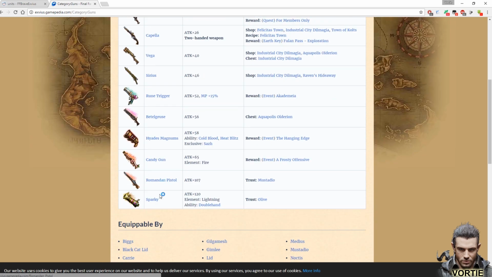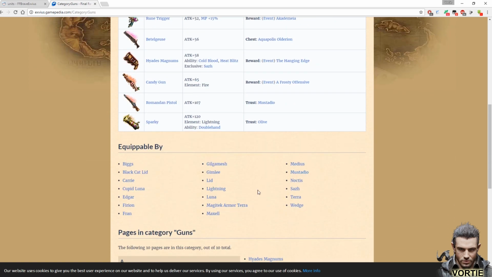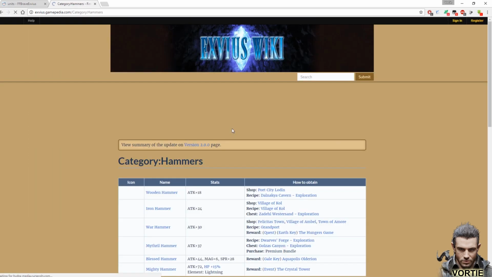As you can see here, Sparky 120, then you have Ramadan pistol, which is from Mastidio, and then you have the candy gun, which is from the event, and then it just goes weaker and weaker. So you got 120, you have 107, then you get to 65. This is probably beneficial for her by fire damage, but then you go down here and it gets crappier and crappier. So not a great selection of guns, and I think her mace selection, we'll take a look at that real quick before ending the video as well.